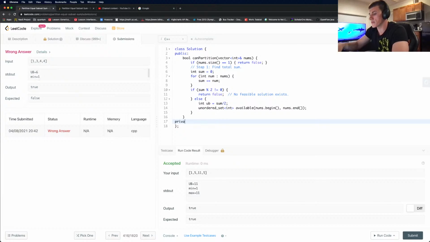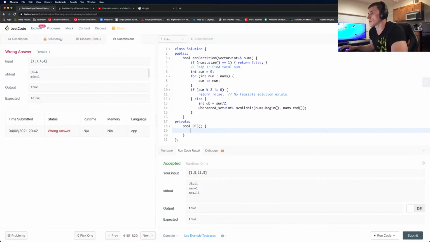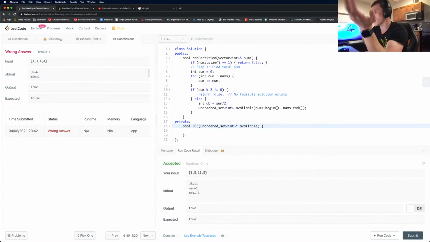So let's make it private. So bool. Let's just say DFS for the lack of time so we don't spend extra. This thing takes this unordered set available. We make it a reference so we can modify it, whatever. And we can start with some int current.